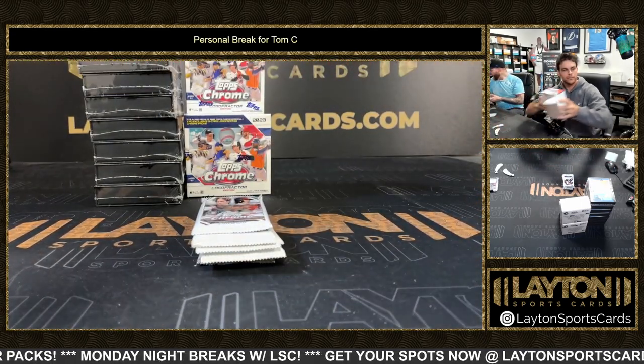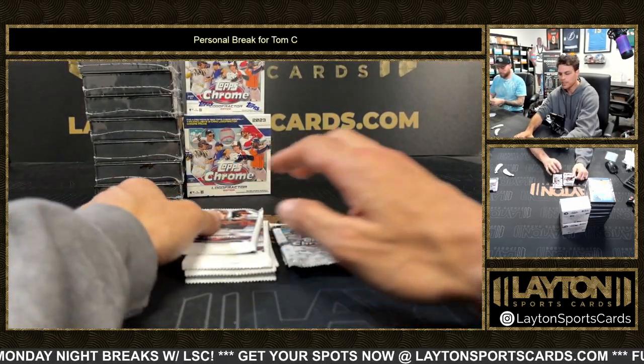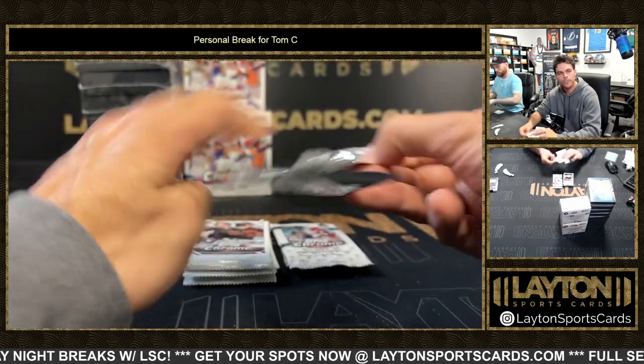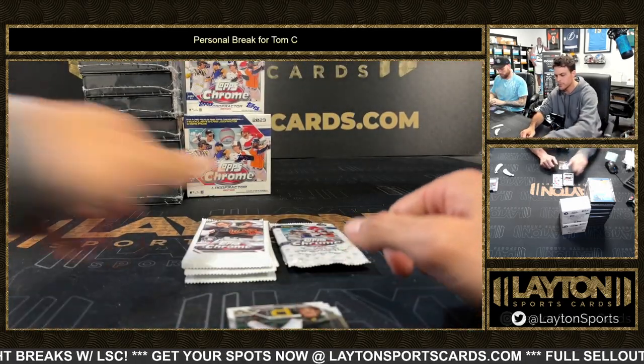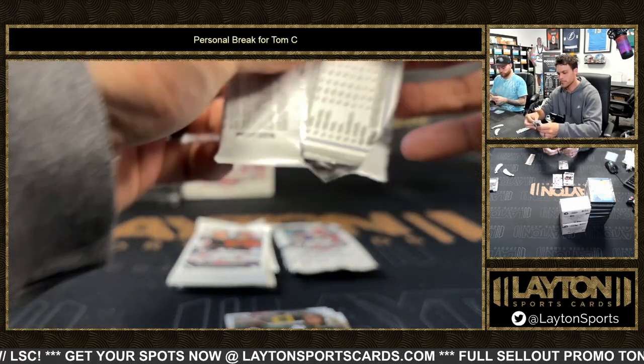Empty boxes, slammed up by Shaq. All right, two logo fractors here, and then we'll go right into the 2023 Topps Chrome. We'll just do quick rips on these, save some time, because I like to be efficient.